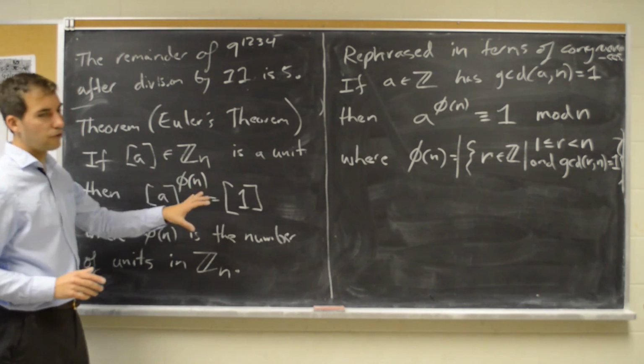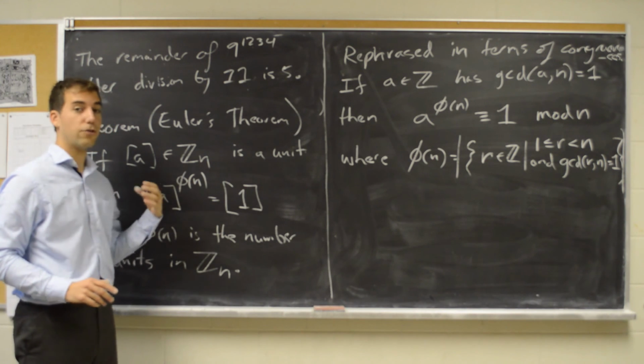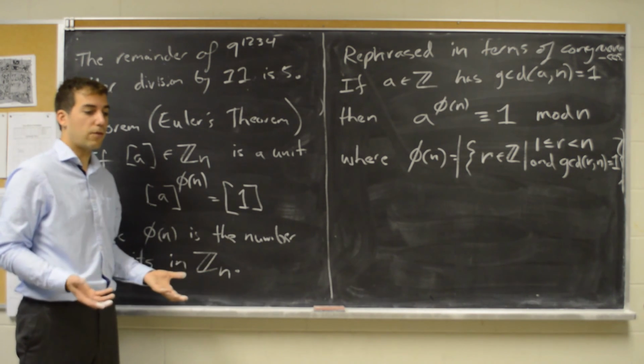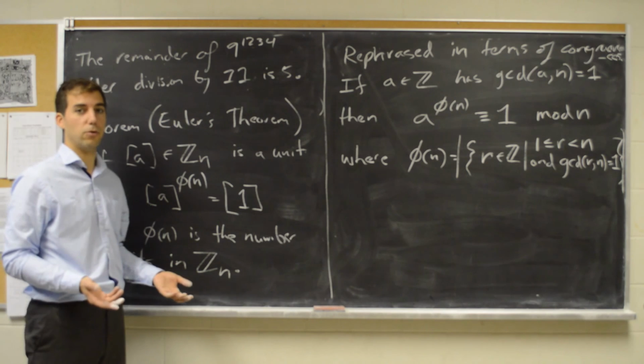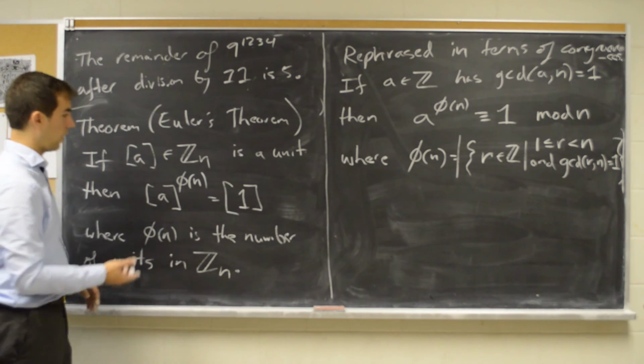So I haven't proved Euler's theorem and I haven't proved Fermat's little theorem. What we're going to do is come back to these, and they're going to turn out to be incredibly easy theorems once we have our hands on a little bit of basic group theory. And so we'll use group theory to justify why these relations hold.